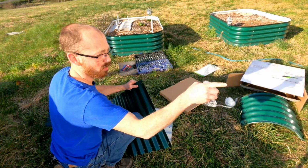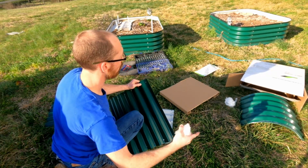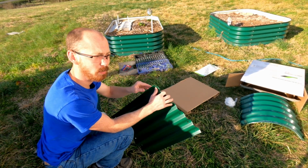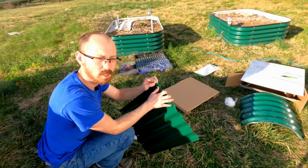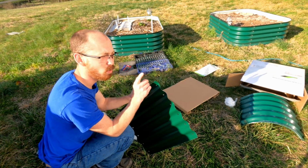The one that I put in here is going to be a little different than these. It's going to be a little longer, but narrower. And of course, I considered doing one of the 32-inch beds because it'd be taller, but they're quite a bit more expensive, so I decided to stick with these 17-inch beds, which out here I've been happy with. I don't see any reason why it wouldn't work in there.